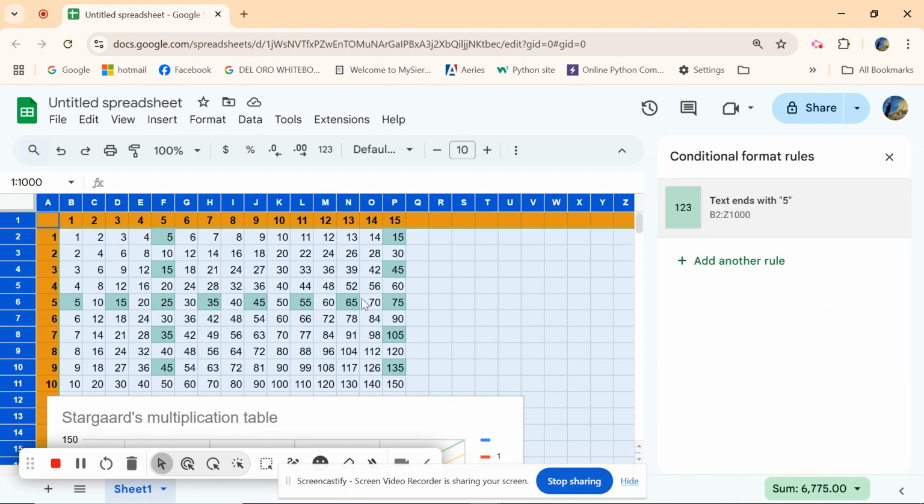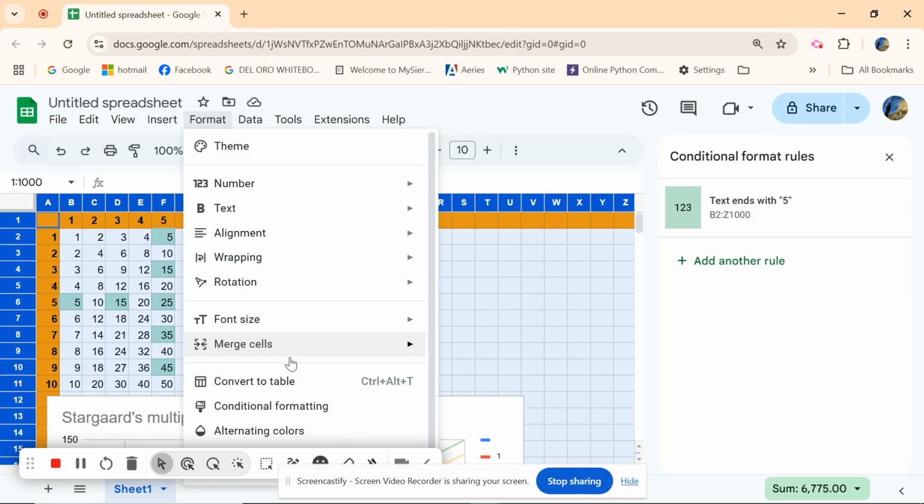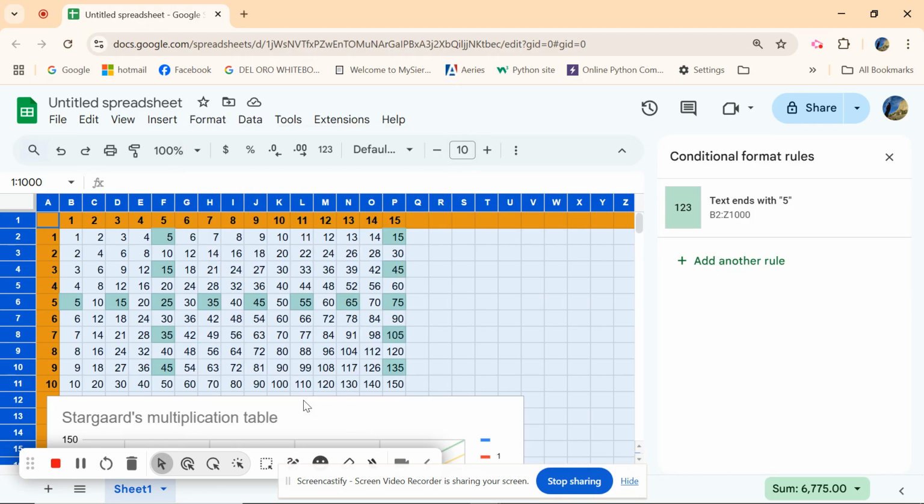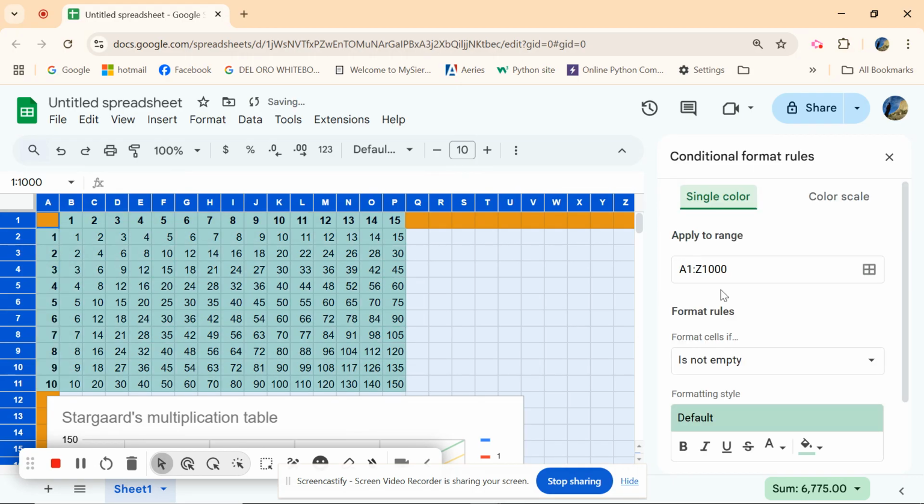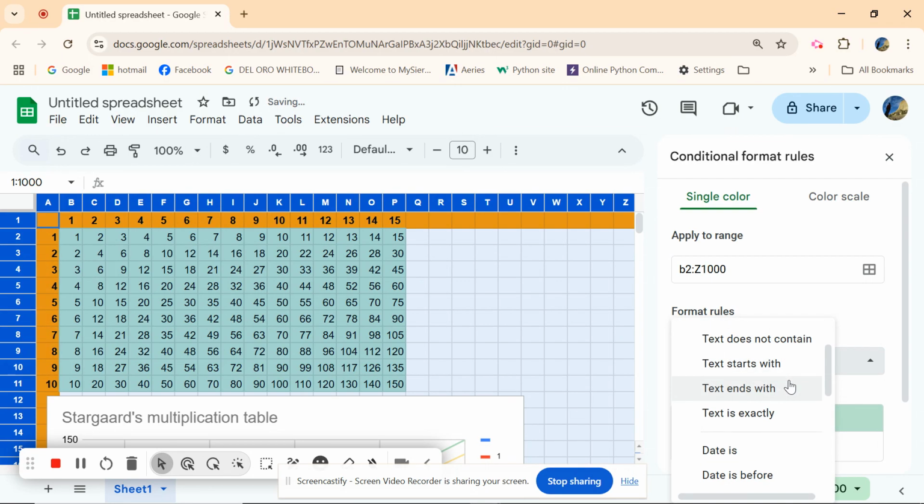And I can also go in and do another one. So I'll go in and go to format, conditional formatting, add another rule, and again we're going to start at B2, and it's not if it's not empty.